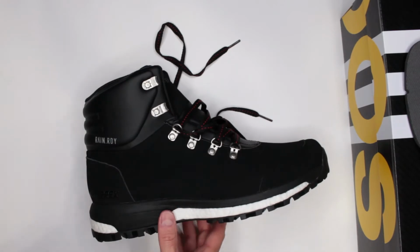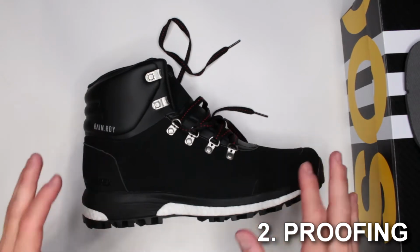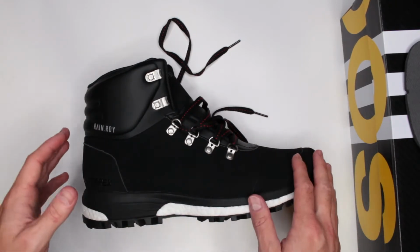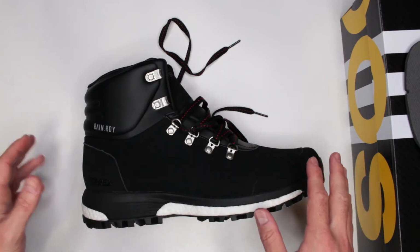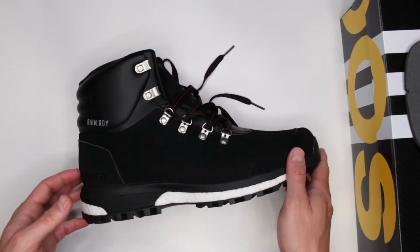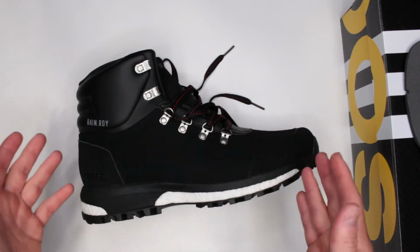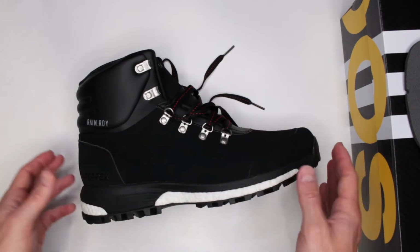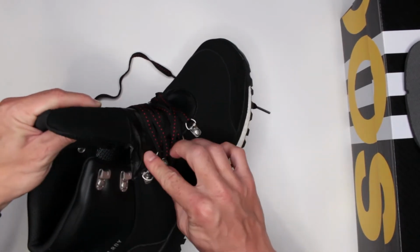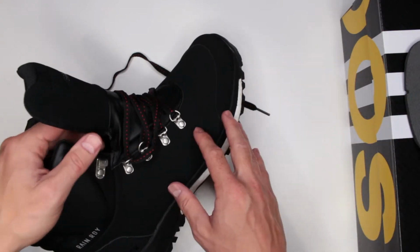Alright, so let's move on to criterion number 2, which is proofing and protection. So, first of all, for some reason this boot is not advertised as waterproof, although in my own testing for the waterproofing, I do think this boot is waterproof. In my experience, it is. I'm not sure why it's not advertised as waterproof. At least there is no mention of whether this boot is waterproof or not. However, it does feature the gusseted tongue, so I think maybe they just forgot to mention the waterproofing of the boot. I am not sure.